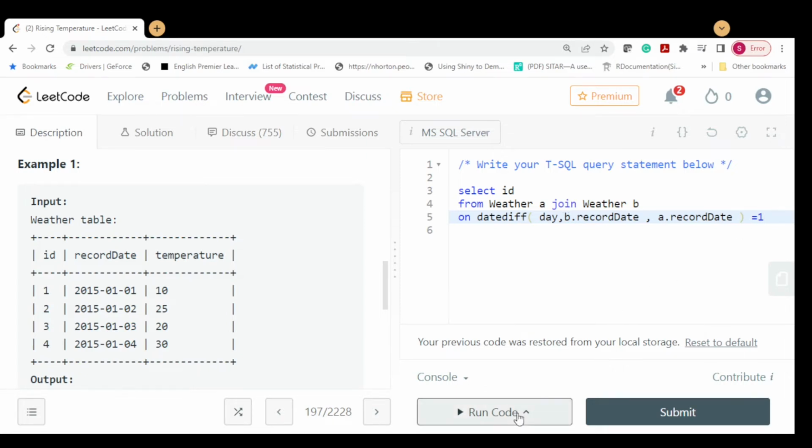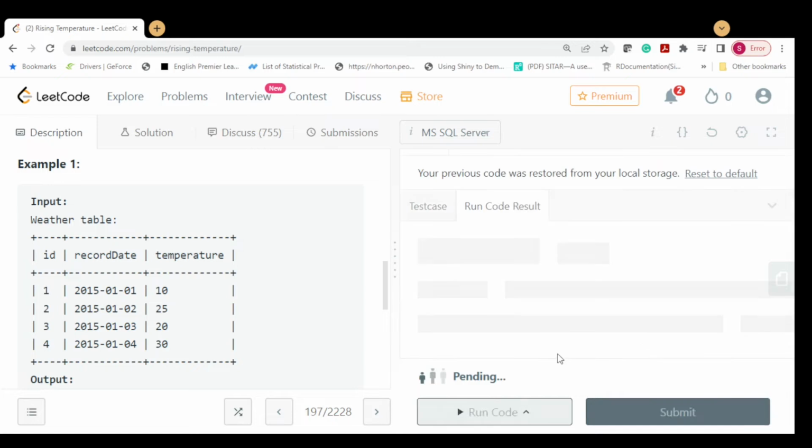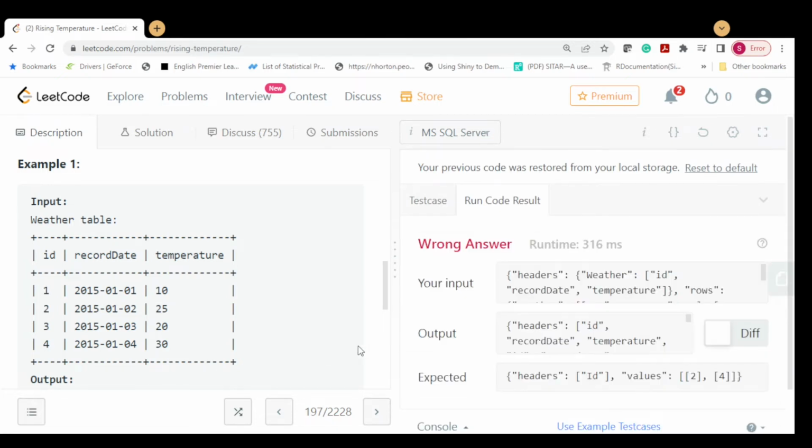Now if we run this query in here, we have to give one more thing. Instead of id, let's give star for the time being to see all the results we get, and then we'll write what is needed according to the output.